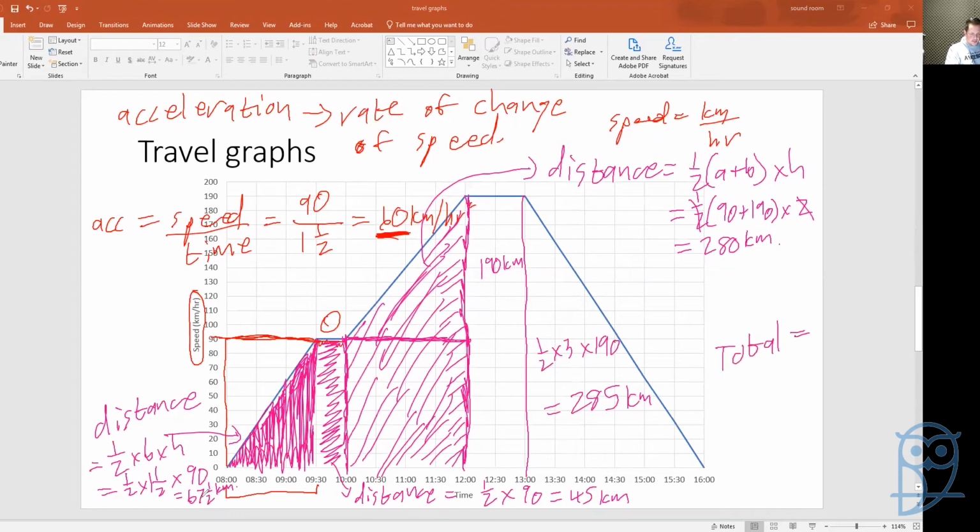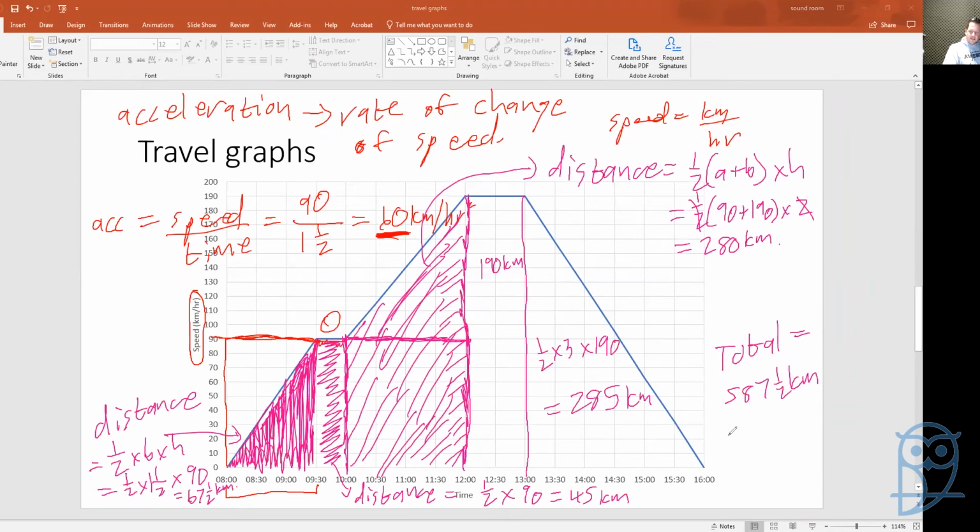And that is, 67.5 and 45 is 112 and a half. 212 and a half, 302 and a half, 587 and a half, if I'm not mistaken. It is possible I'm mistaken, but you get the idea that I've just added the 4 numbers. 587 and a half, thank you, Caitlin.